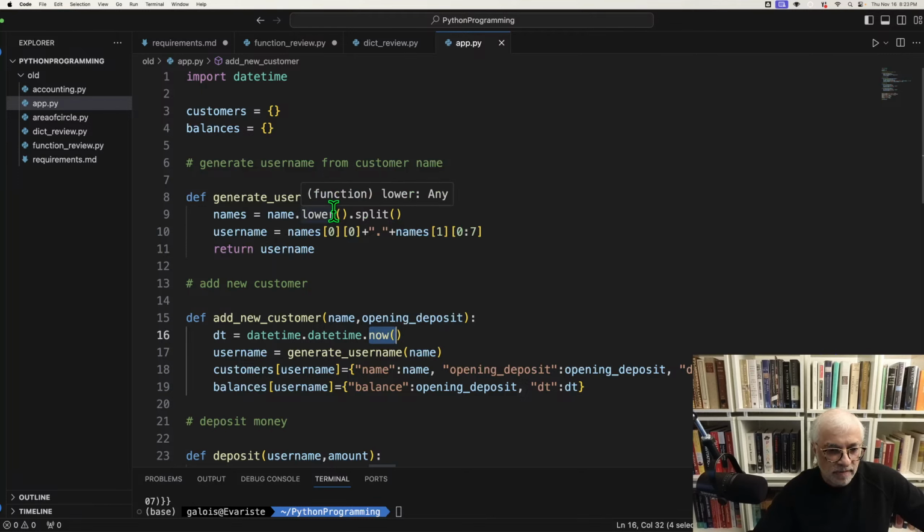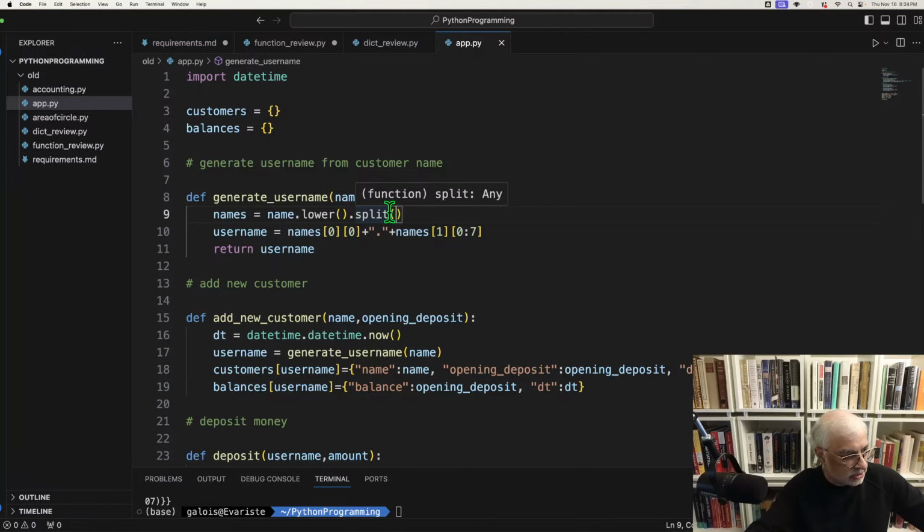And a signature of a function is these parentheses. Anytime you see lower, split, or now with round parentheses, those are functions, and we're calling on those functions. Sometimes we don't supply any values. Print is a function with parentheses.